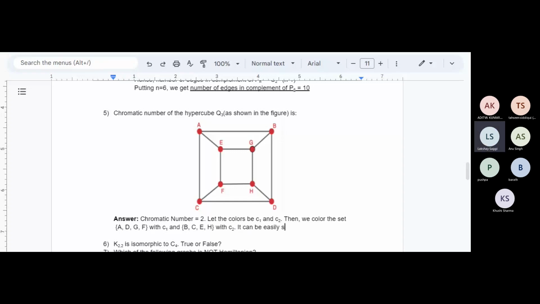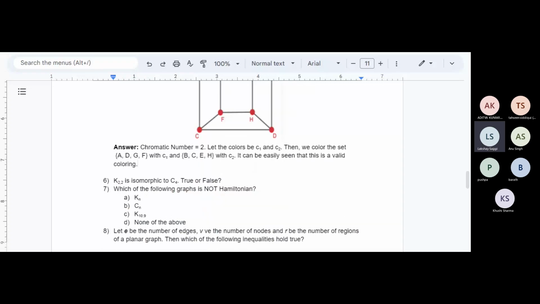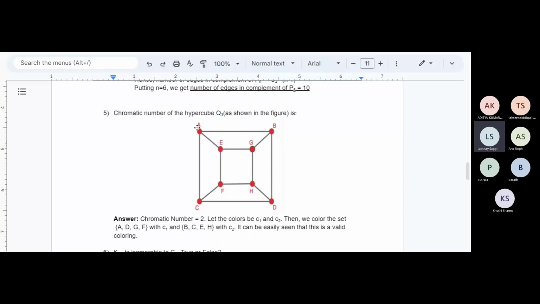Can we easily see that this is a valid coloring? I hope it's clear to you guys. It's too difficult to see. So the trick was identifying first of all what Aditya identified, that A and D can have the same color, and then also identifying the fact that the colors of these endpoints need not be different from the colors of these outer endpoints. So yeah.